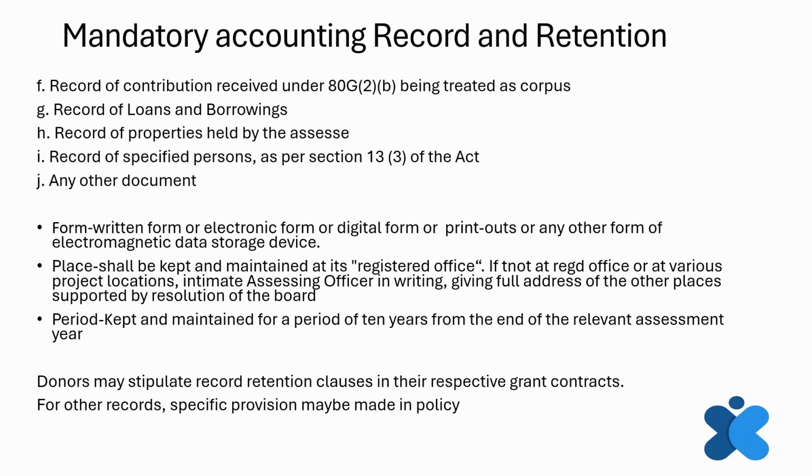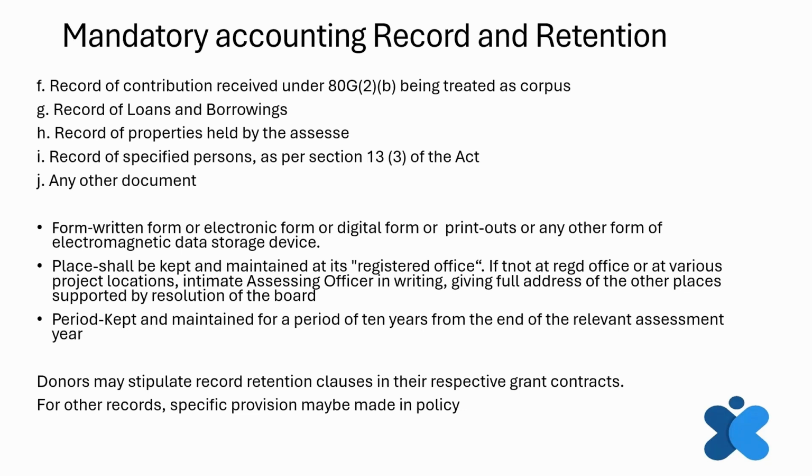Place, please remember that your accounting records have to be at the registered office. Now, most donors would not know this, but the accounting records have to be maintained at the registered office is the dictate. And if you have the HO versus the field accounting, and if you are maintaining accounting records in the field, then you will have to inform this to the assessing officer with a board resolution within a certain period of time that you are also maintaining accounting records other than at the registered office.